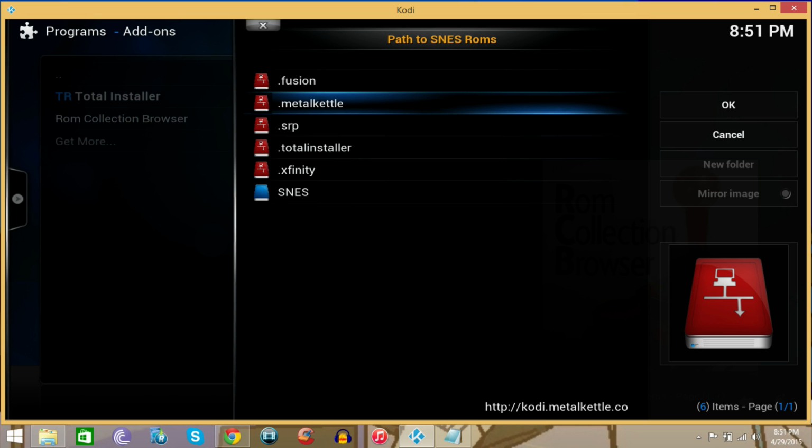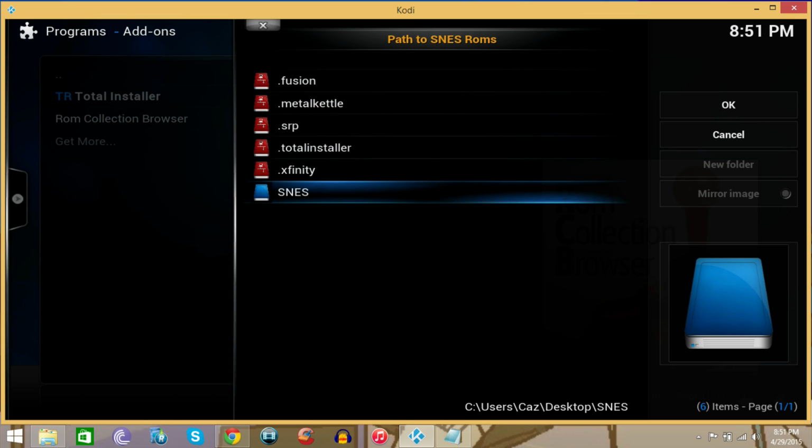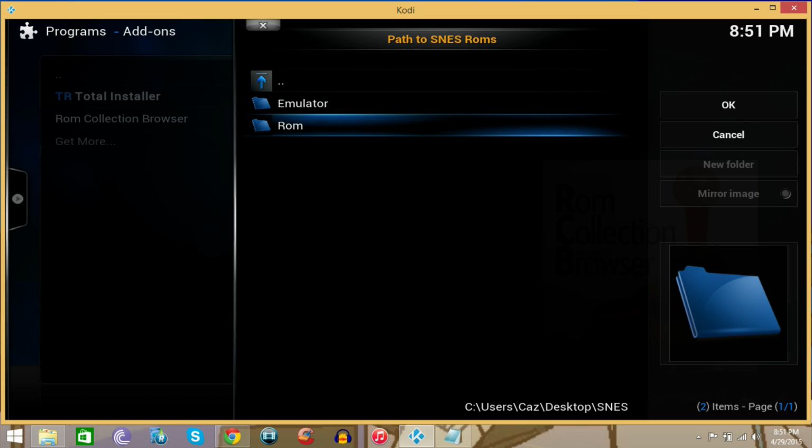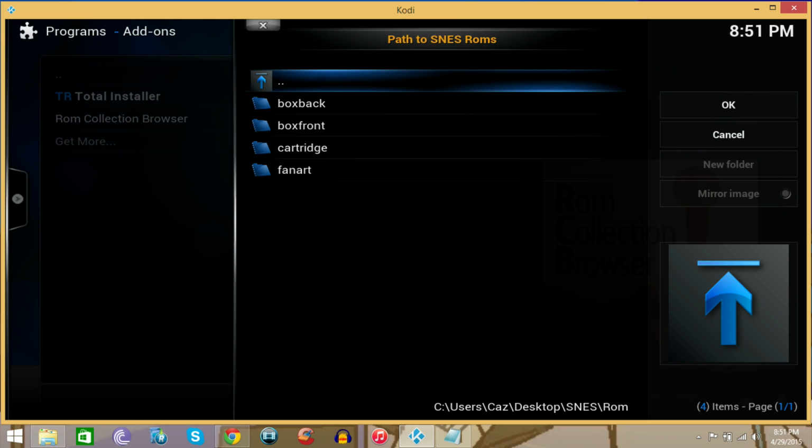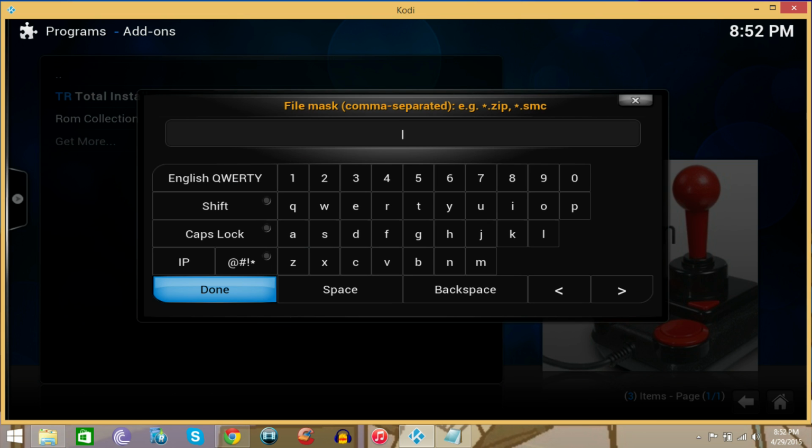And then now it says path to SNES ROMs. Now you want to go back into SNES source and go into the ROM folder that we created and just press OK. It was very important that you take note of the extensions on your files that we extracted from the zip folders. So now you want to press star dot and name all of the extensions that are involved in this, from the executable files to the SMC files. So we want to executable, that would be our emulator, and then put a comma in between to separate, and then press star again dot SMC, and that would be our ROM. And if you have a zip and etc, etc, press done.